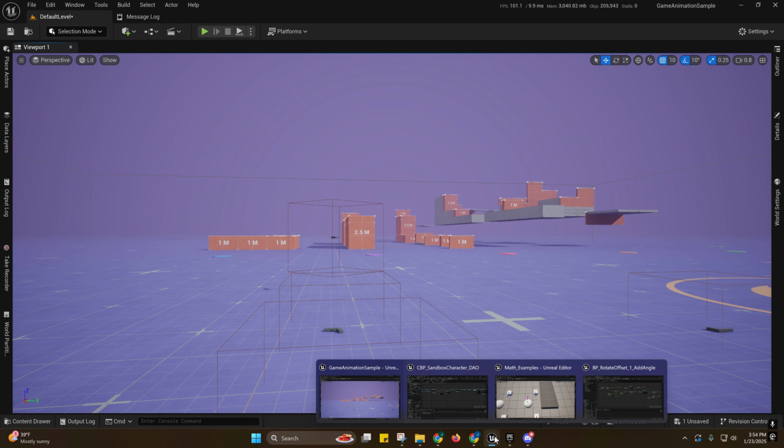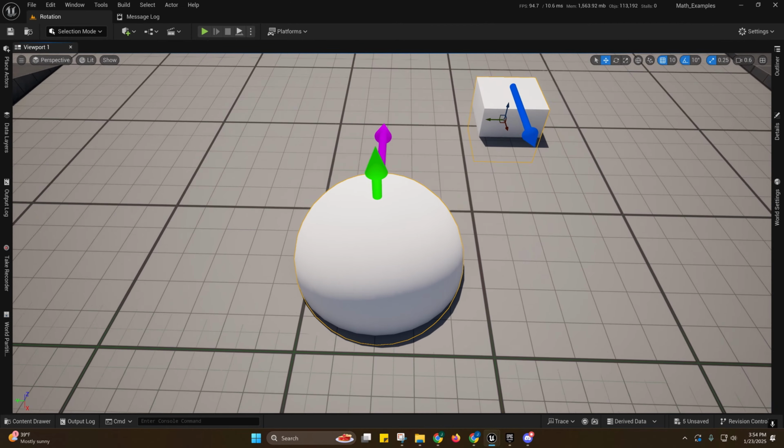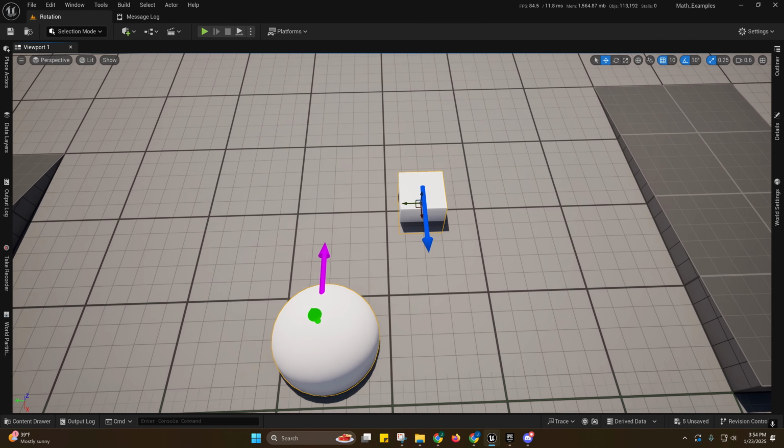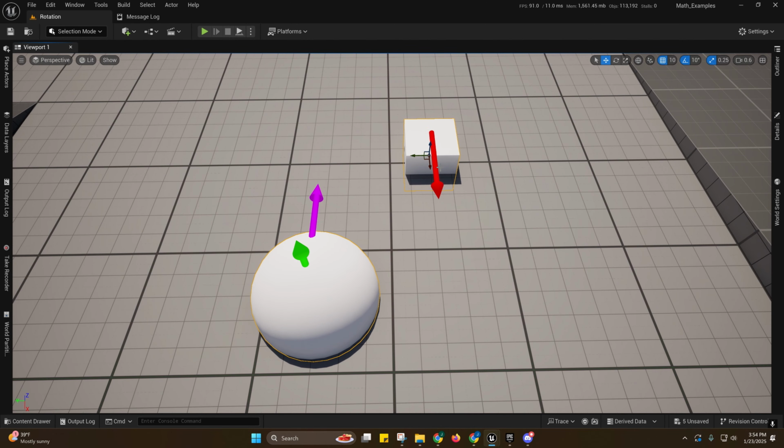So I'm going to delete these because I was testing different approaches to this. So right here, this arrow right here, and I'll just go ahead and simulate it.